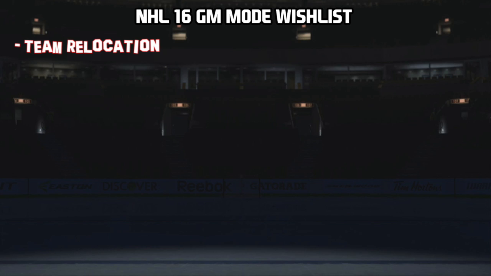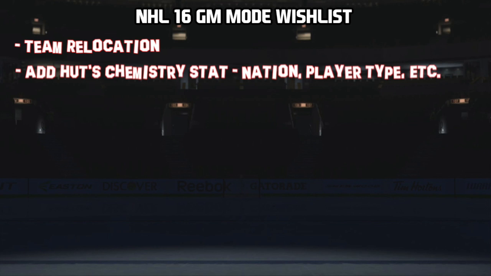Okay, so let's see. GM mode talking points. I have here adding a chemistry stat, like they have in HUT for setting up your lines. Because like I said, last year and this year, I think it was a very good improvement what they did with the line setup. Once again, they always have that thing in the top right corner for your dressed skaters, your number of goalies that you have out here. I feel like the menu thing was a little bit more difficult this year, the line setup. Just a tad bit more difficult than last year's, but adding in a chemistry stat like they have in HUT would be cool, whether they are same nationality, player type as they have in HUT, like playmaker, sniper, two-way forward, that kind of deal. I think that'd be cool if they add something like that in there as well.